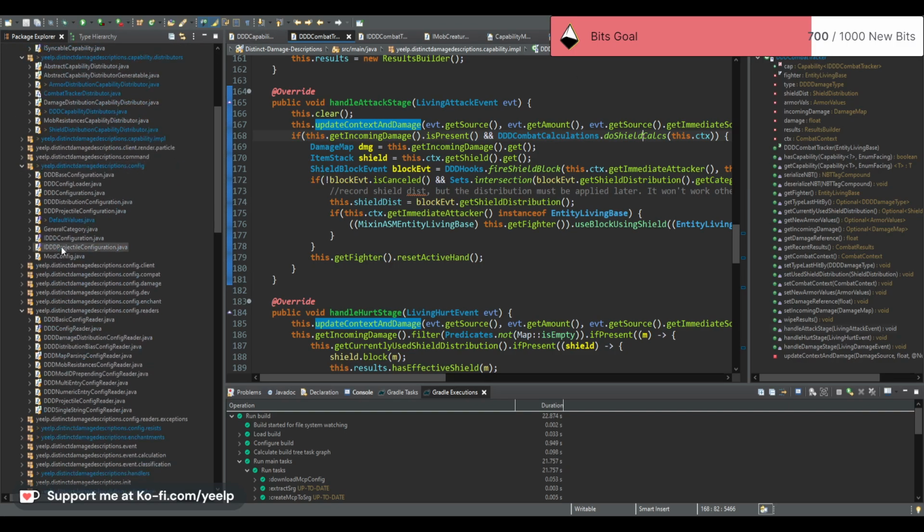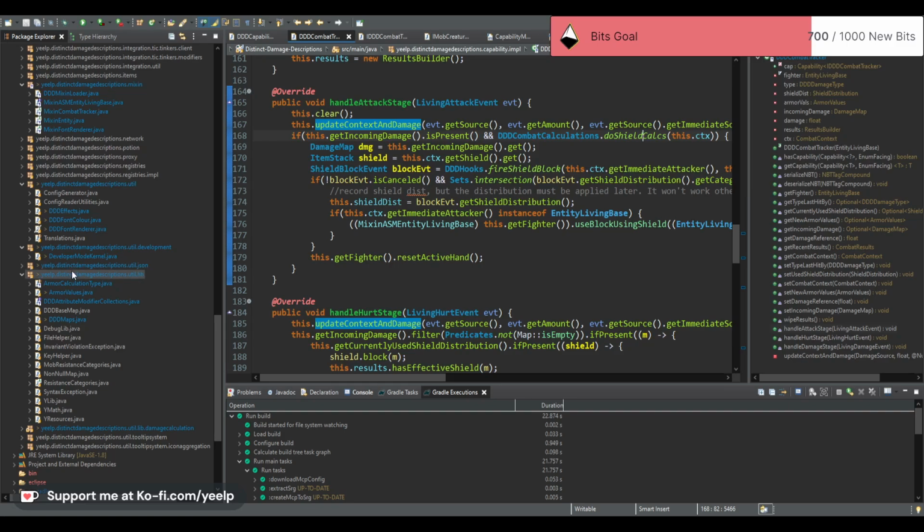Hold on, where's my other combat tracker? The one that I'm replacing.